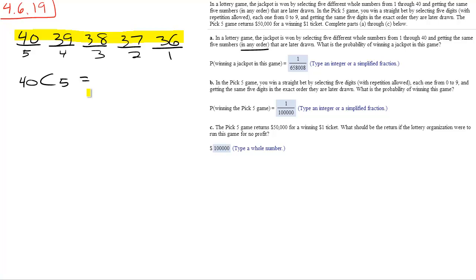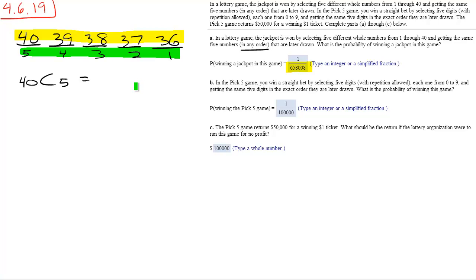But you do know that if you go to buy a lottery ticket and you give them 5 numbers in any order, it's just going to come out in numerical order. And if somebody asks for the same 5 numbers and gives it to the clerk in a different order, it's still going to print out in numerical order from smallest to biggest. So in reality, there really are only this many possible lottery tickets. If you did it with this number, then you would have to say that you have this many possible tickets you could buy, because those are all the different ways that you could buy the 5 numbers in any order. I think that's more confusing.